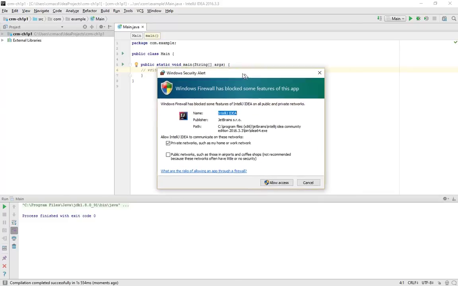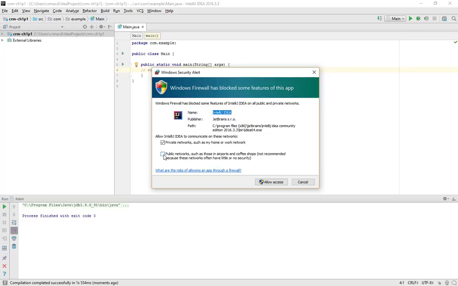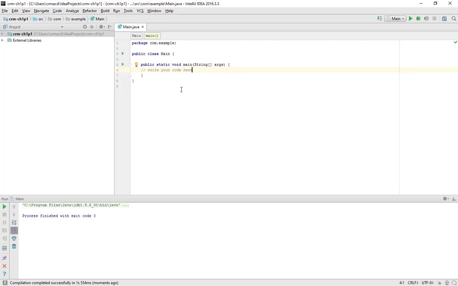Whether when you allow it or not, I would say you can go ahead and allow it. I have security settings set, so that's why you see the blank screen there for a second. From here, you'll see the process finished with exit code 0. That's basically meaning this code is run, and since it doesn't have anything in it, we're just getting exit code 0. That at least tells you, hey, the compiler is working, the IDE is working, everything should be ready to go at this point in time.